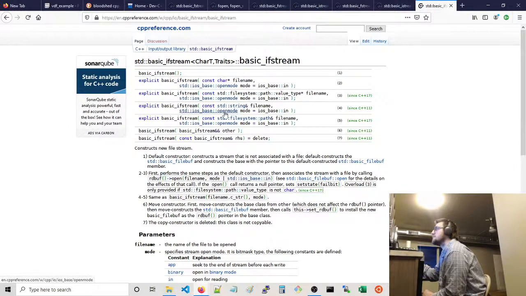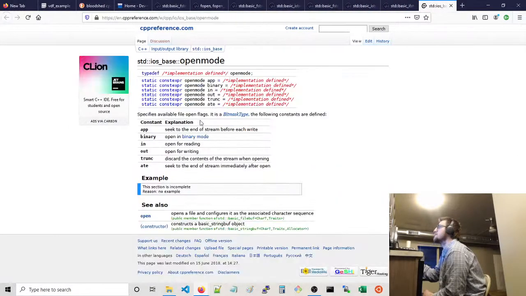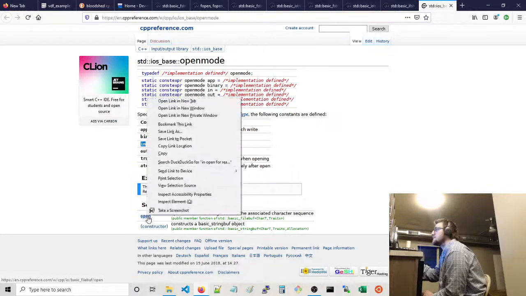So it's going to be the open mode. Okay. And it's a binary thing. So open in binary mode, open for reading, open for writing, and it's just ios base in. Implementation defined, opens a file and configures it as the associated character sequence.